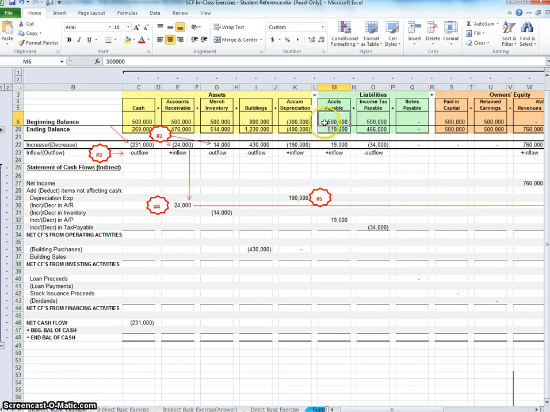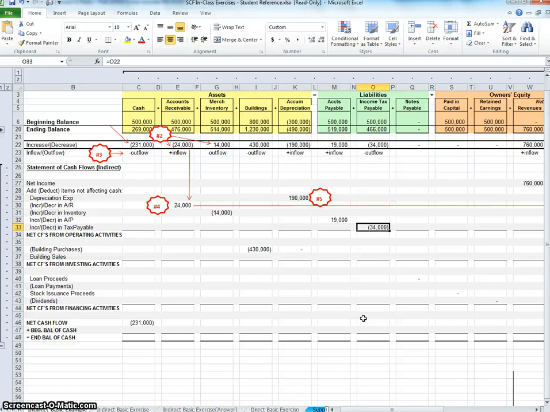Similar scenario for accounts payable. So accounts payable is a little bit tricky, but bear with me. Accounts payable went up from 500,000 to 519,000. So it increased by 19,000. And I call that a cash inflow. Because if you think about it, these are expenses that are factored into net income, and the cash flow statement is basically a reconciliation of the accrual basis net income to cash basis. So if you have expenses that relate to these accounts payable that were not paid in cash, and you know that because accounts payable went up, that actually has an inflow effect on your cash flow statement. So we dropped a positive number on this line.